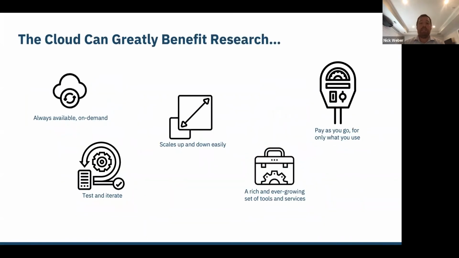So we've seen that the cloud can be very helpful to research, not all research, certain types of research, but there are certain benefits or facets of the cloud that make it easily lend toward scientific research. It's always available. You can spin it up as you need to and spin it down, so you don't have to pay for infrastructure and wait for that to get established. It really matches the experimental nature of scientific research, where you can test something, easily tear down what you're doing or stop using the tools and try it again. And there's lots of tools and other things that are rapidly evolving for researchers to use. So there's good things that are available.